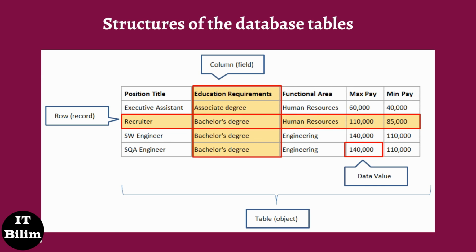Any table in a relational database has the following properties. Each element of the table is one data element. All fields, columns in the table are homogeneous, that is, the data in one column is of the same type, number, text, date, etc. Each field has a unique name. There are no identical records, rows in the table. The order of the records in the table can be arbitrary.